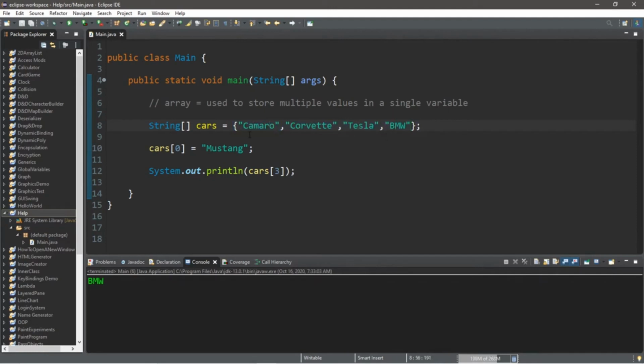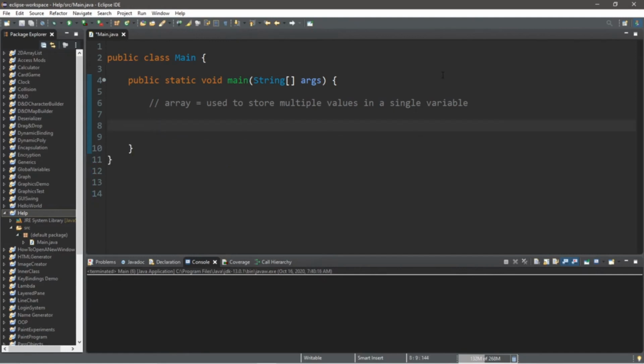One thing that you should know with arrays is that when you assign values, they all have to be the same data type. They have to be consistent. For example, I couldn't add the primitive integer values of 1, 2, 3 because what this states is that this is a type mismatch, cannot convert from int to string. So if you have an array of strings, you can only add strings. If this was an array of integers, I could only add integers to this array. So you have to make sure that the data type of the values that you're adding is consistent with the data type of the array.